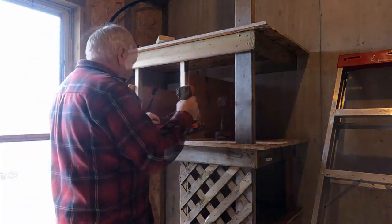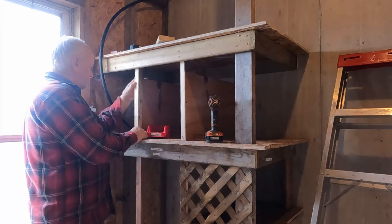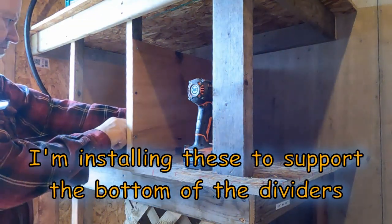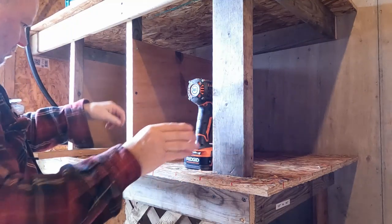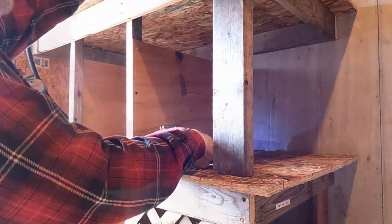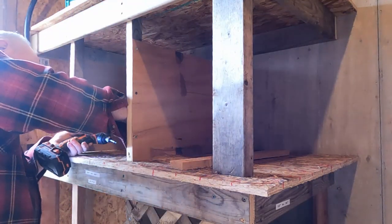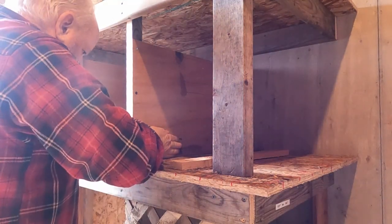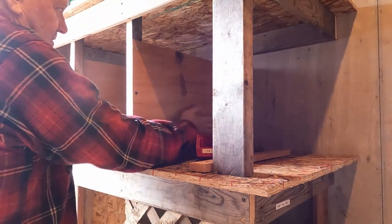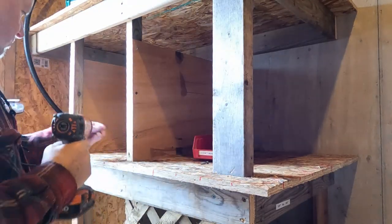For the dividers I've got some thin little sheets of plywood. This came out of an old dresser we were tossing out — I stripped it all down because it was made out of pretty good wood, and I saved the bottoms of the drawers. That's why you save stuff. So I'm putting this in here with some little three-quarter inch screws to hold it in place, and then this one goes on this side. I'm going to put a couple of toenail screws in here as well.